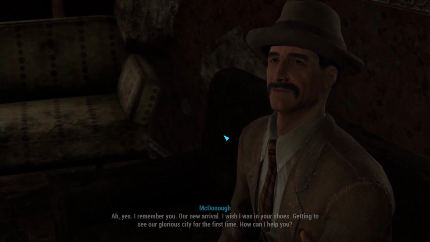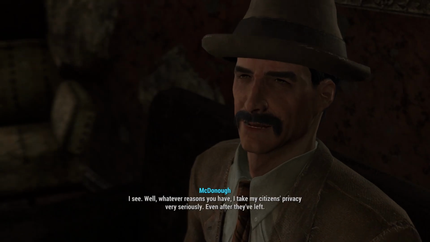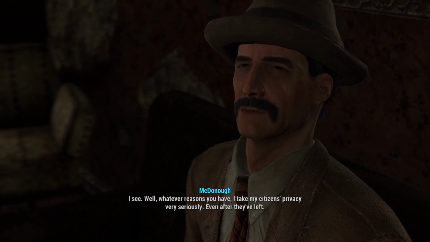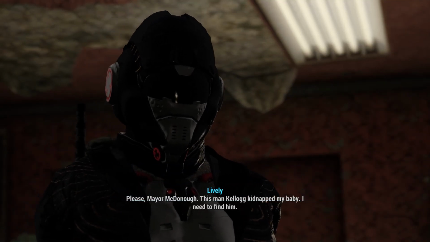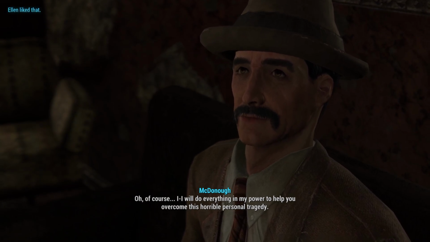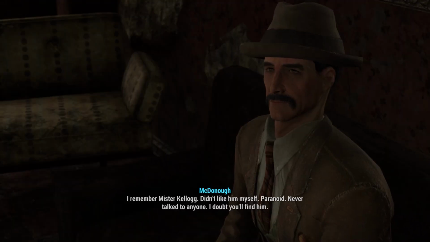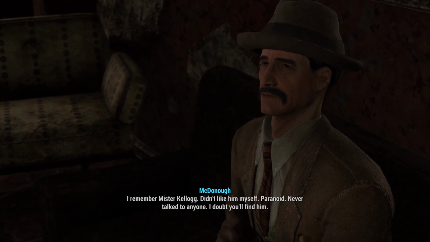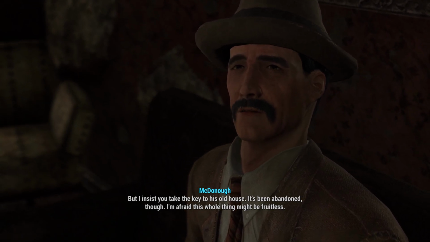How can I help you? A man named Kellogg used to live in the city. I need to search his house. I see. Well, whatever reasons you have, I take my citizens' privacy very seriously. Even after they've left. I can't allow you to invade someone else's home. That's all there is to it. Please, Mayor McDonough. This man, Kellogg, kidnapped my baby. I need to find him. Oh, of course. I will do everything in my power to help you overcome this horrible personal tragedy. I remember Mr. Kellogg. Didn't like him myself. Paranoid. Never talked to anyone. I doubt you'll find him. But I insist you take the key to his old house. It's been abandoned, though. I'm afraid this whole thing might be fruitless.